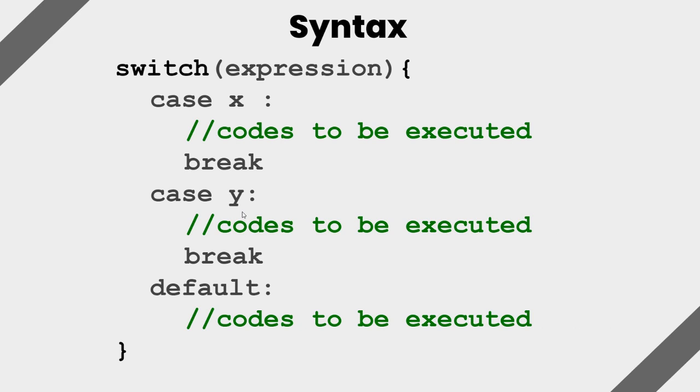So here we have a very brief syntax of the switch statement, and it begins with the switch keyword. This switch here is actually a keyword, and we cannot use it as a variable name, identifier name, function name, and the like. It is followed by the normal brackets, which would hold a particular expression. Now the value of this expression would be checked through all these cases we have here, which are inside these curly braces.